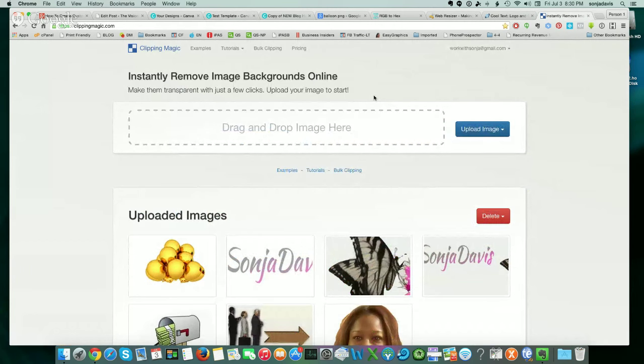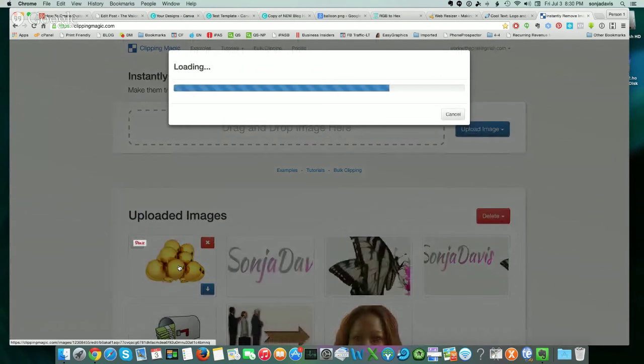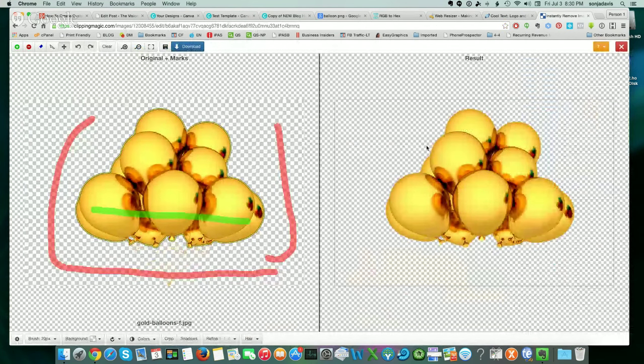And what you do is you just upload the picture and you tell the software what parts of the picture you want and what parts you don't. And then it will strip away everything else. So let's look here. Here's the balloon picture. I've already done this, but I uploaded the picture. This is the original. And with these two little buttons, I was able to just draw a line around. The red means remove, and the green means keep. And anything that's green, you see these yellow lines going around here?